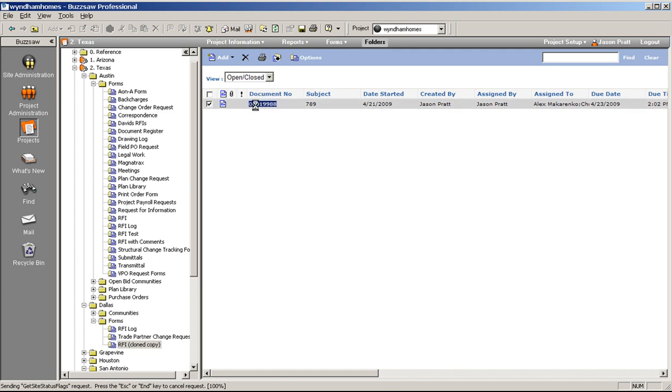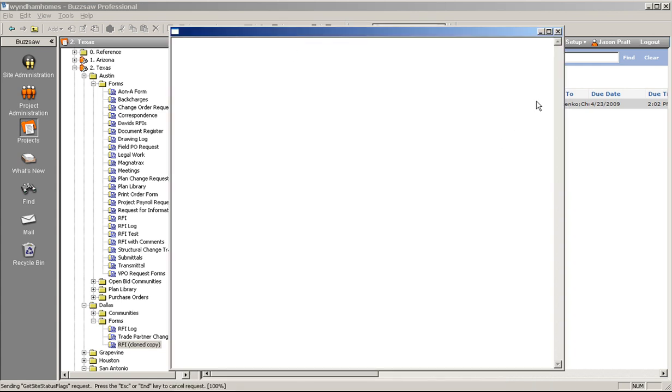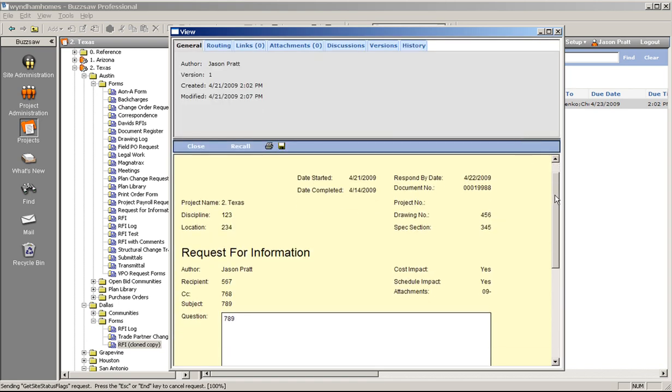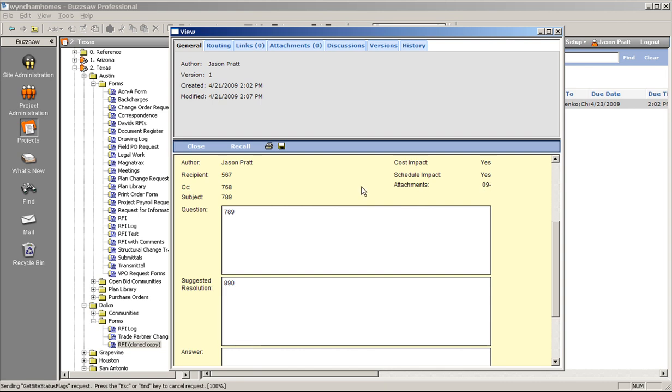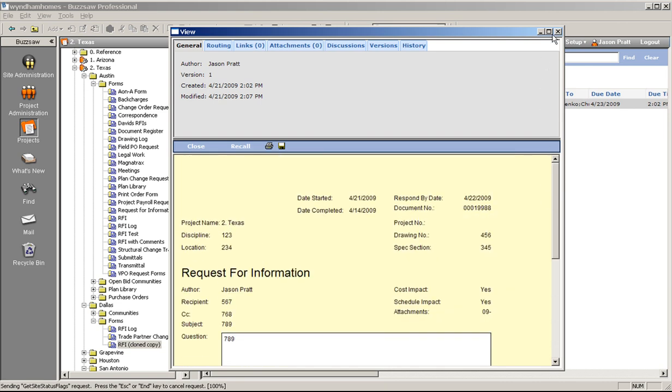And I can click on this to open up this form and see the data that is part of that form. Some of the data is in the log here, but not all of it. Some of it is only in the form, but we want to have access to all the data in Buzzsaw, not just what's available through the log. Okay, so all of these fields here that have data in them, and this is some dummy data, we want to be able to extract that out.